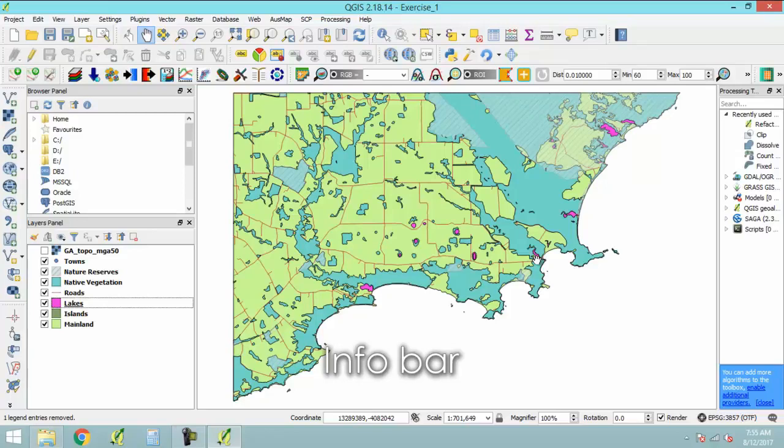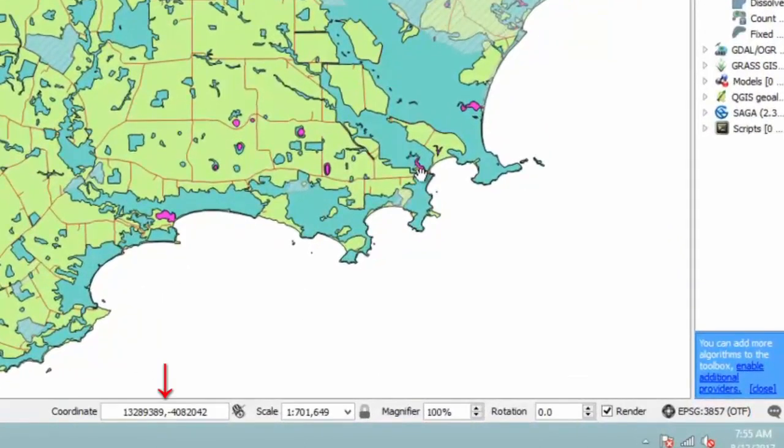The info bar at the bottom of your workspace shows your general information and offers some tools for your workspace. These include the coordinate location of your cursor, the scale of your data in the map canvas, the magnifier tool to zoom in statically, the rotation tool to rotate your map view, and the workspace CRS ID. If the CRS is greyed out, you don't have Enable on the Fly CRS transformation activated. You can change the CRS ID from here using this icon.